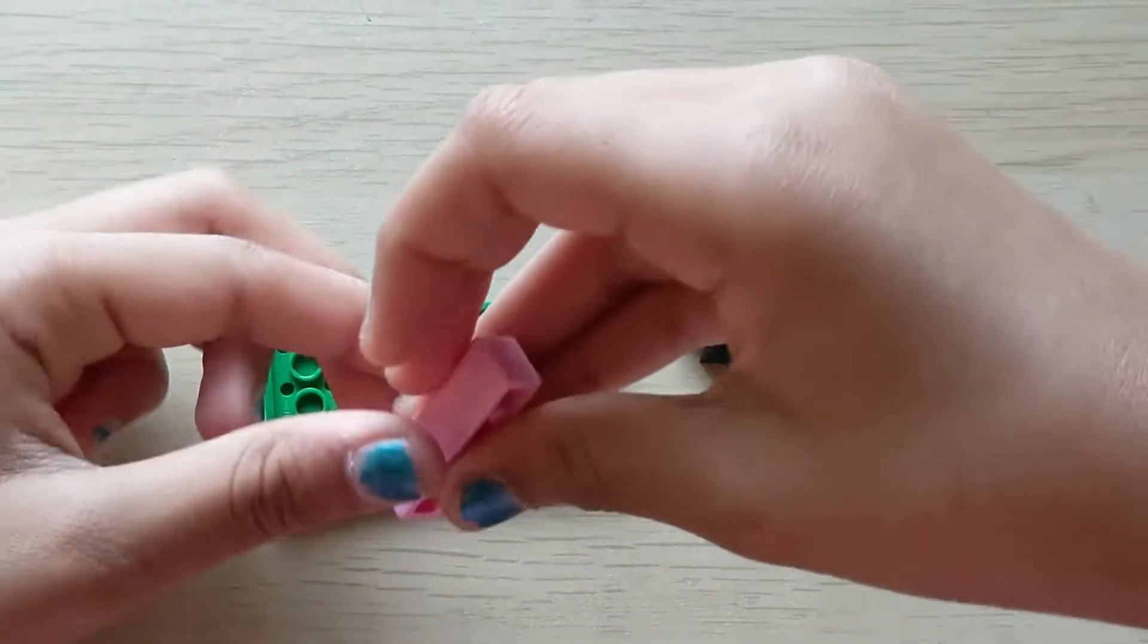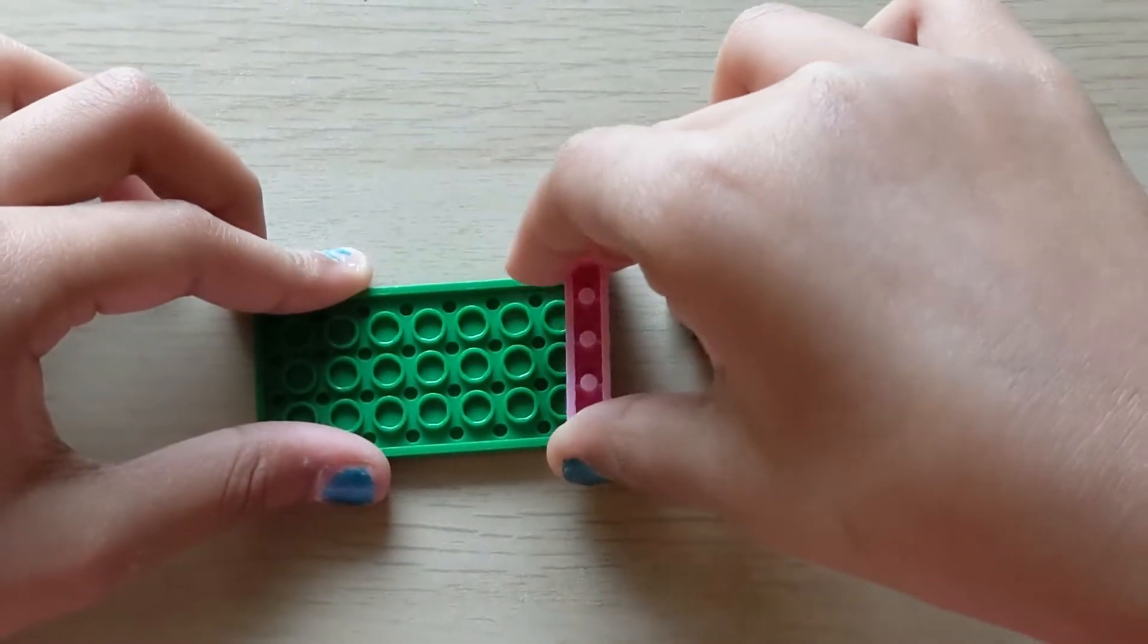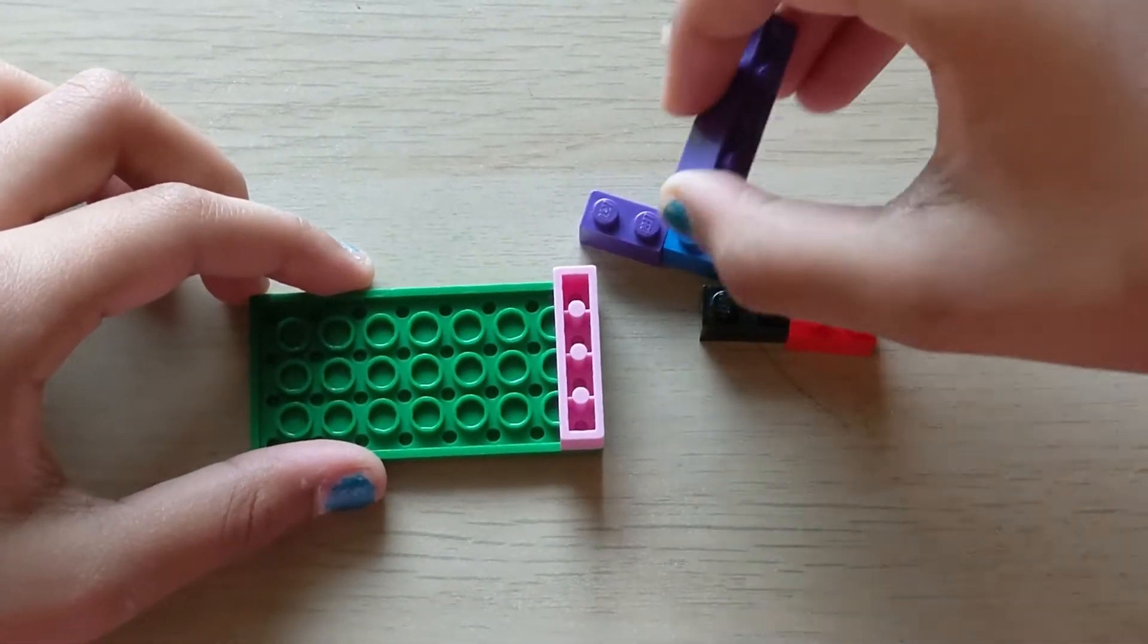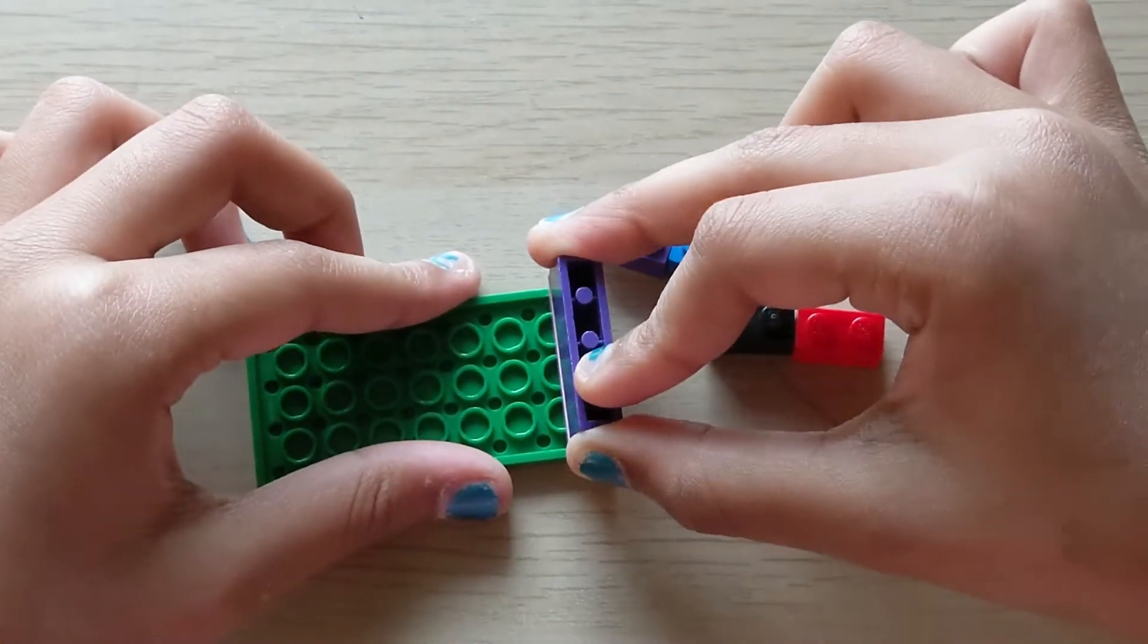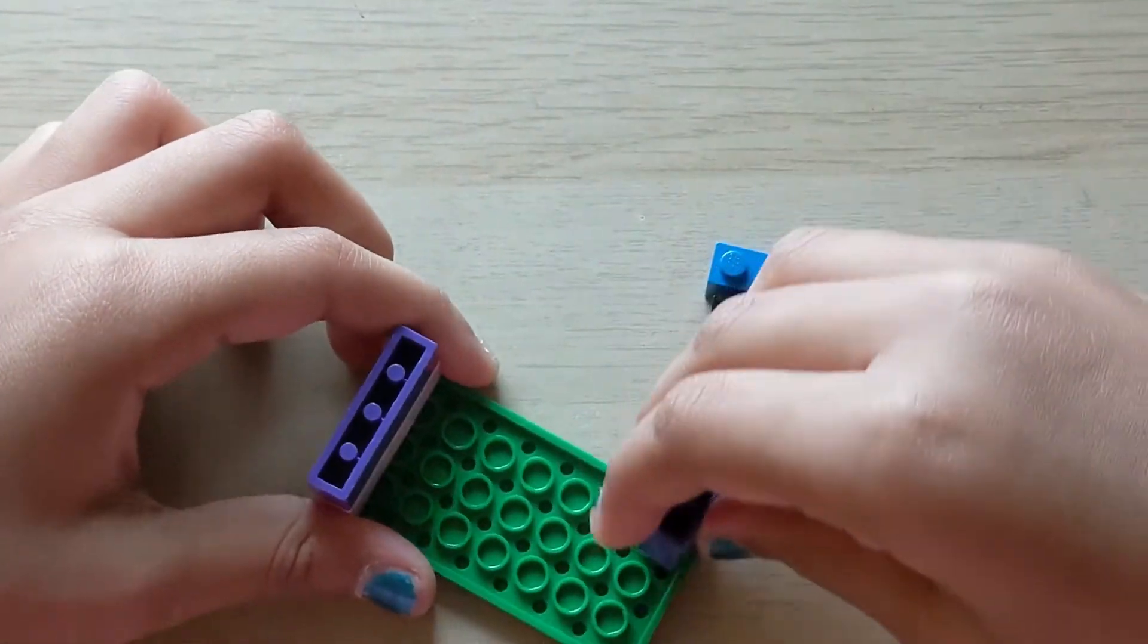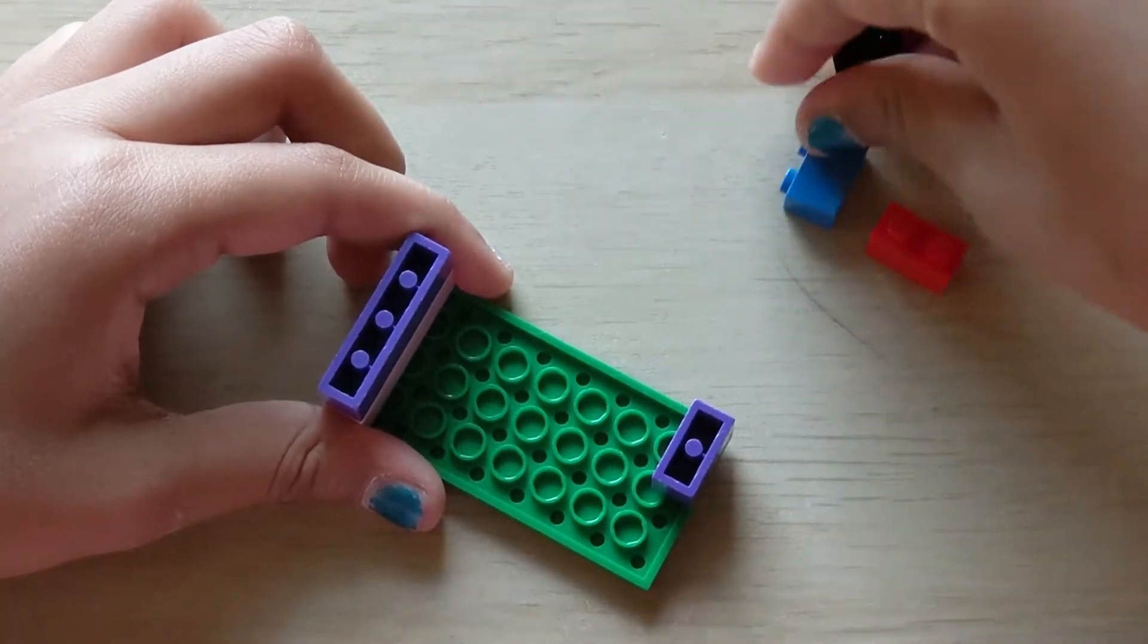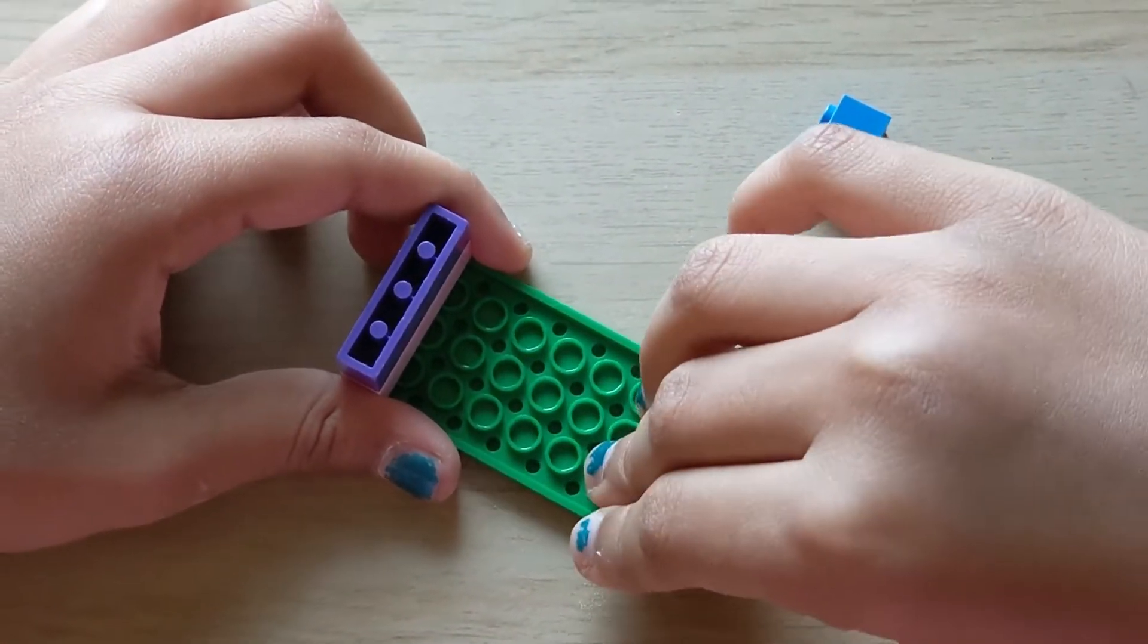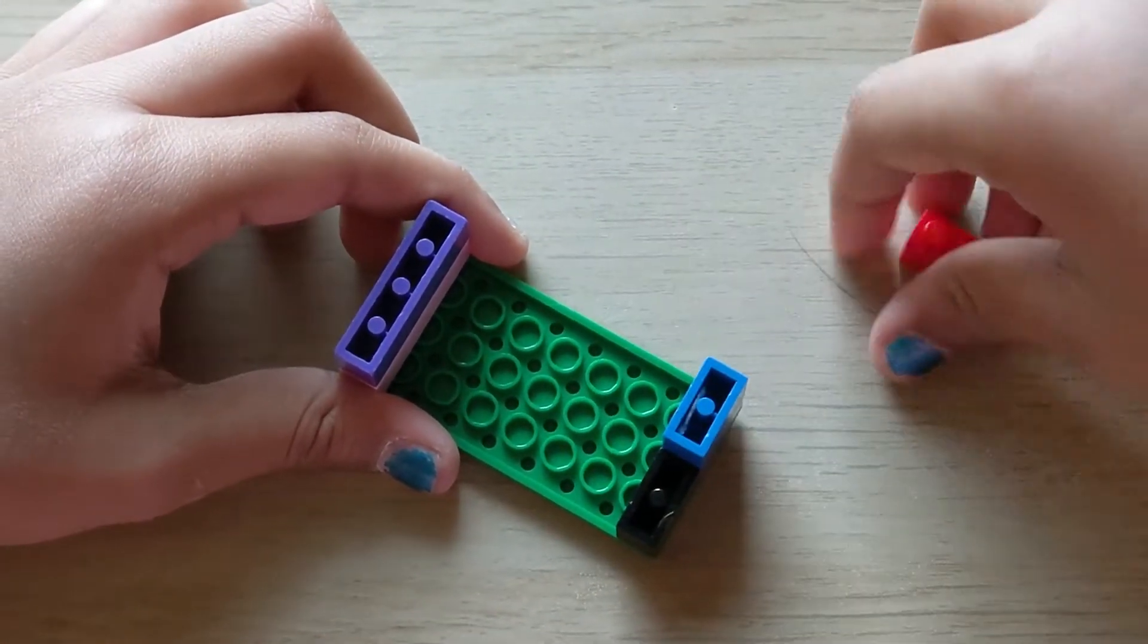And you're just gonna build these little legs, as you call them. They're for our table, so we need two row legs. There's one, two, one, and two. All done!